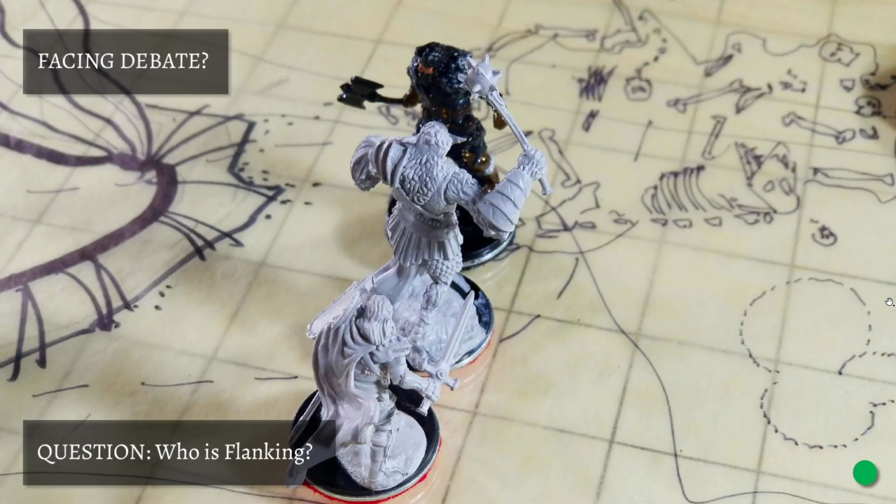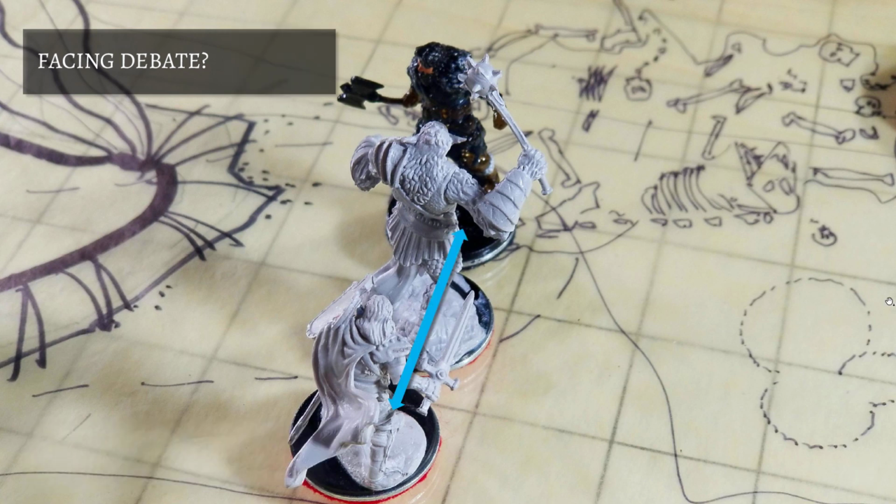All right, let's do another one here. So this is another facing debate thing, right? You've got the fighter attacking the bugbear seemingly from behind, and you've got a rogue attacking the bugbear head on. So who's getting the flanking bonus here, right? They both are. The fighter is attacking from behind, the rogue is attacking face to face, but because they're opposite of each other, they're putting the guy under duress.